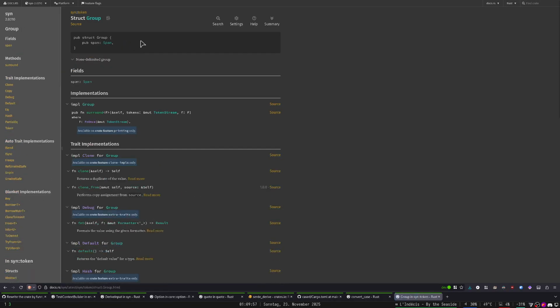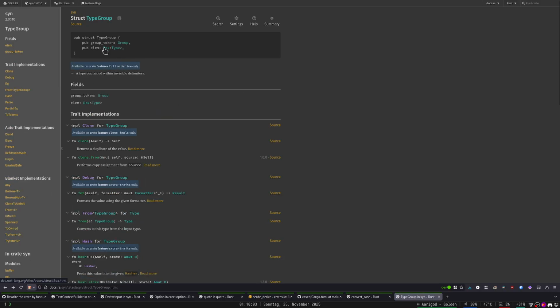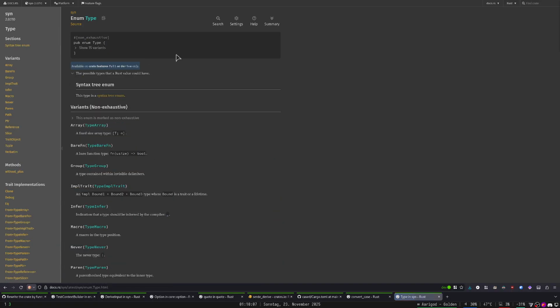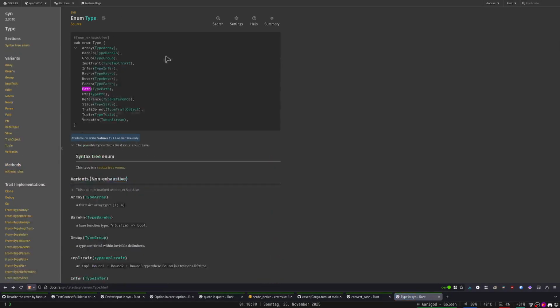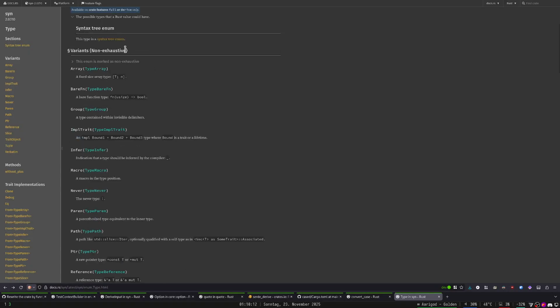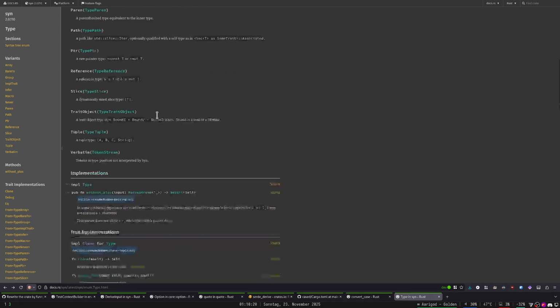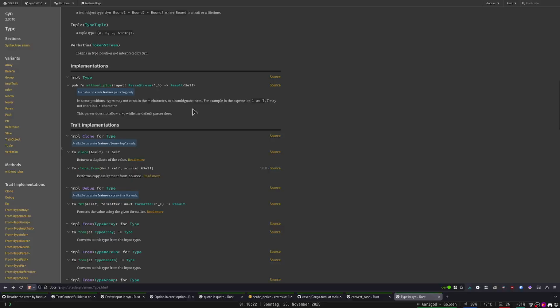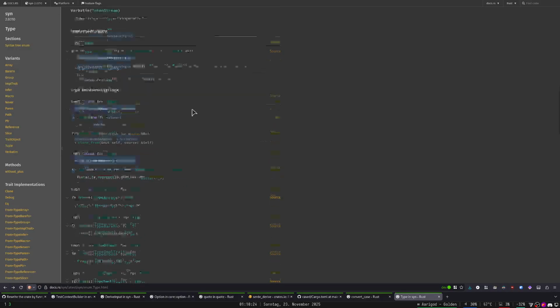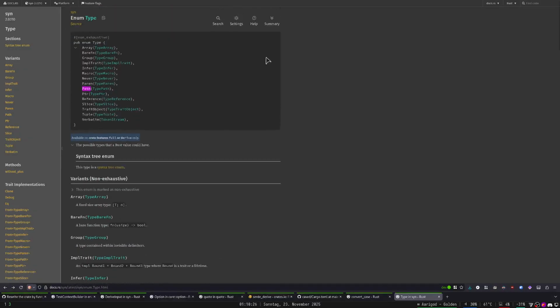What is the group? A non-delimited group. Parenthesized type equivalent to the inner type. Is that going to be really annoying to actually parse? I hope not.